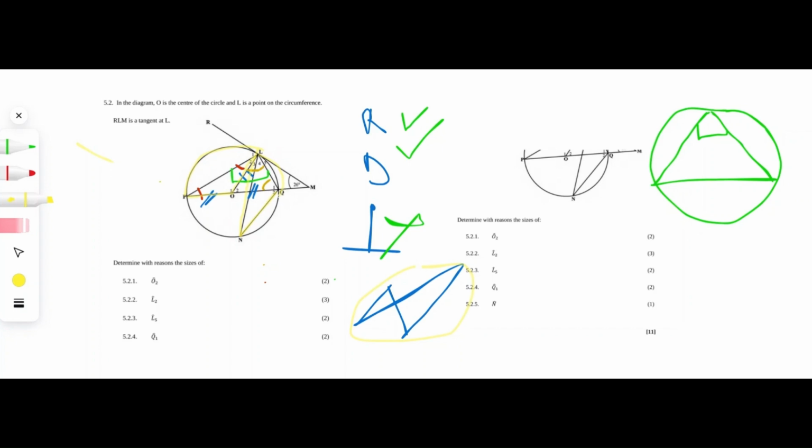Okay, so we're looking for an angle that is subtended by PL as well. Now let's try looking at P. Not P, sorry. Let's look at Q1. Let's see what arc subtends Q1. So let me just mark that off. We're going to start off by tracing the lines from Q1 all the way to the other end of the circumference of the circle. It ends right over here at P.